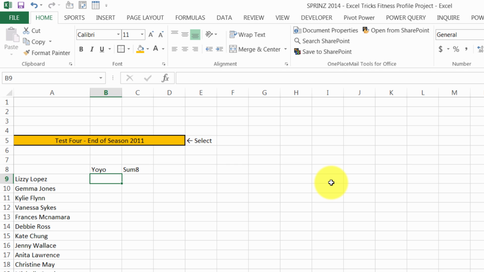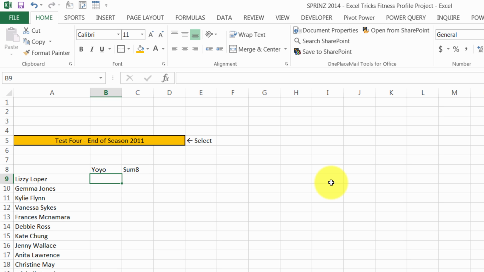Alright, so what we have to be able to do now is tell Excel exactly what row to look in our database table. If you think about what a pivot table is doing, it's scanning the data and trying to find out all the information that meets our criteria.